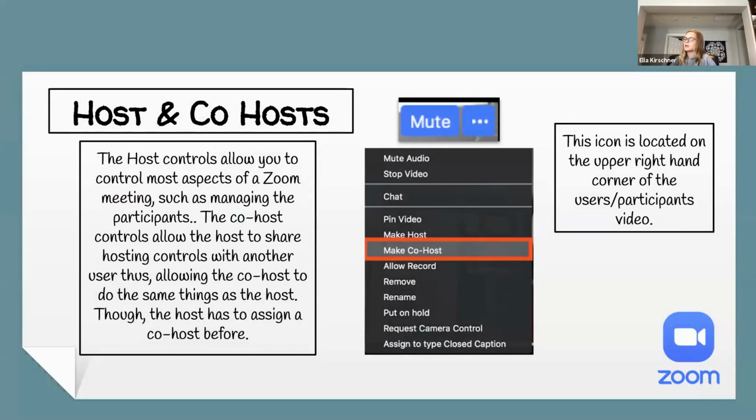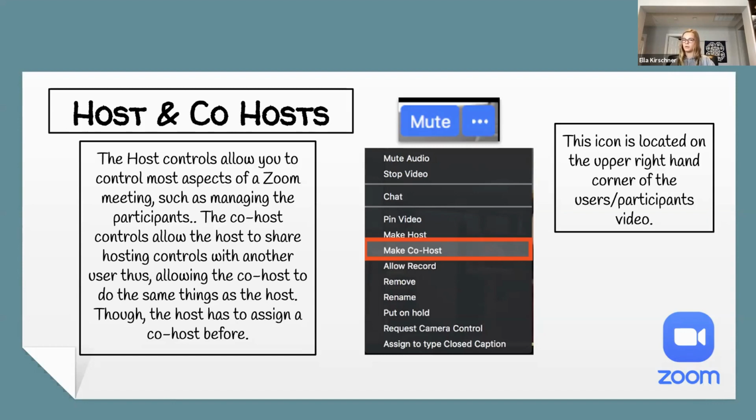Okay, now we're going to be talking about hosts and co-hosts. The host controls allow you to control most aspects of a Zoom meeting, like managing the participants. The co-host controls allow the host to share hosting controls with other users, thus allowing the co-host to do the same thing as the host. But the host has to assign a co-host before they're actually a co-host. So how do you do that?